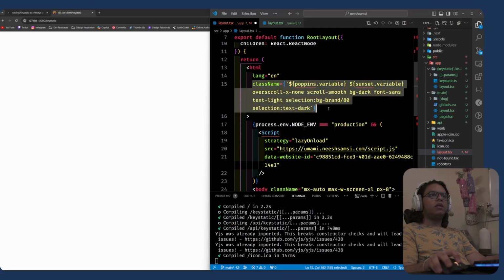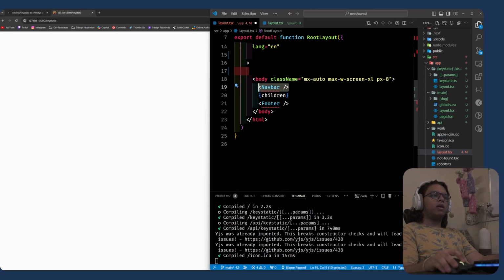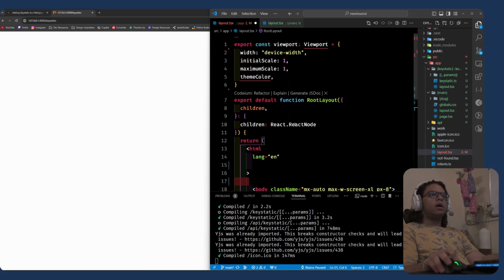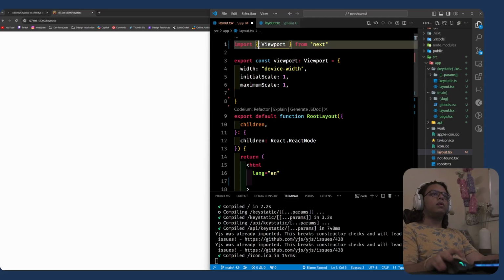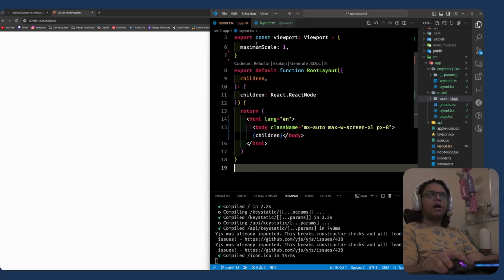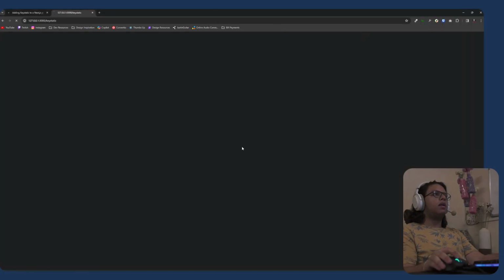First of all, I'm going to take out these class names, remove my tracking script, as well as the navbar and the footer, and then remove the theme color and quickly import our type for this. So currently this layout is an absolute bare bones default layout inside the root of the app. And then we have one group for Keystatic with its own layout, and then another group for our app, and that group has our layout. So hopefully now if we refresh, then we should be greeted with the Keystatic UI.